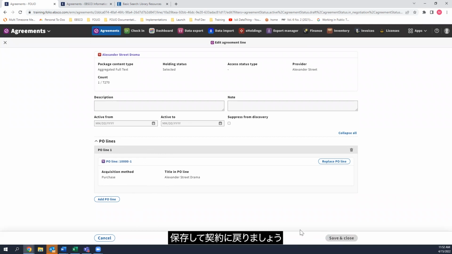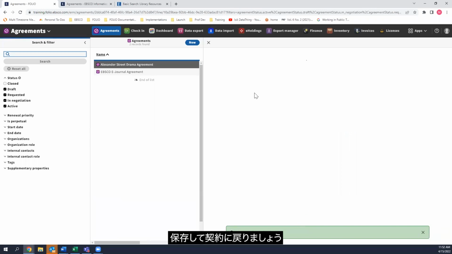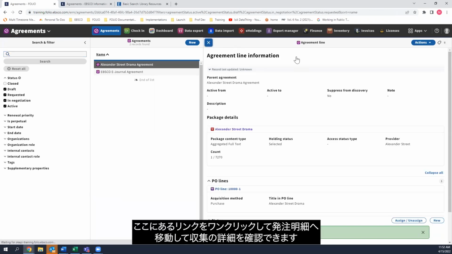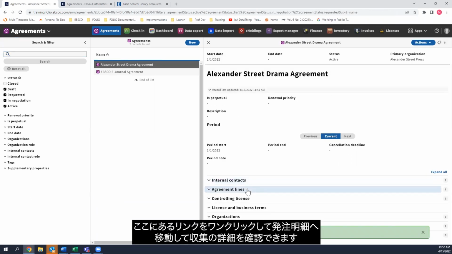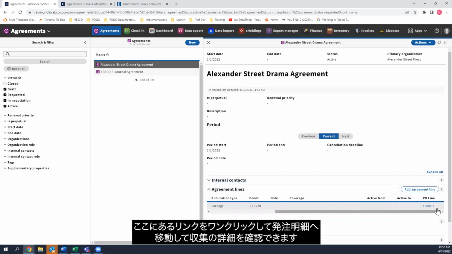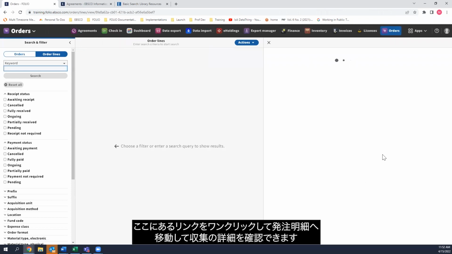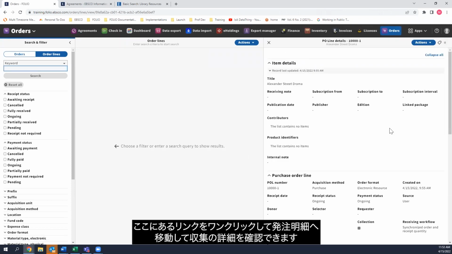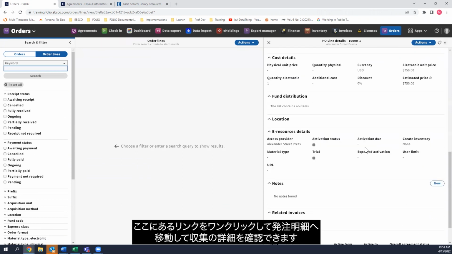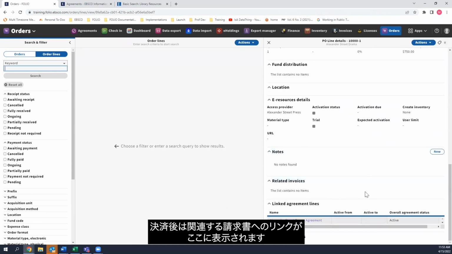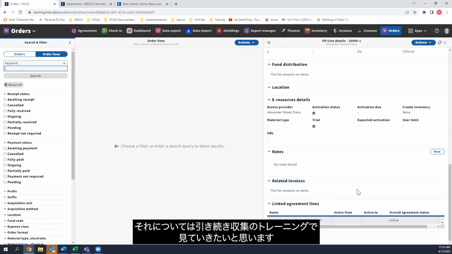Once I save this, if I were to return to my agreement, I can see that linked from here. And in a single click, I can get over to my PO line, see the details of the acquisition, and once I've paid for this, I'll have a link to any related invoices here. So this is something that we'll continue to work on in our acquisitions training together.